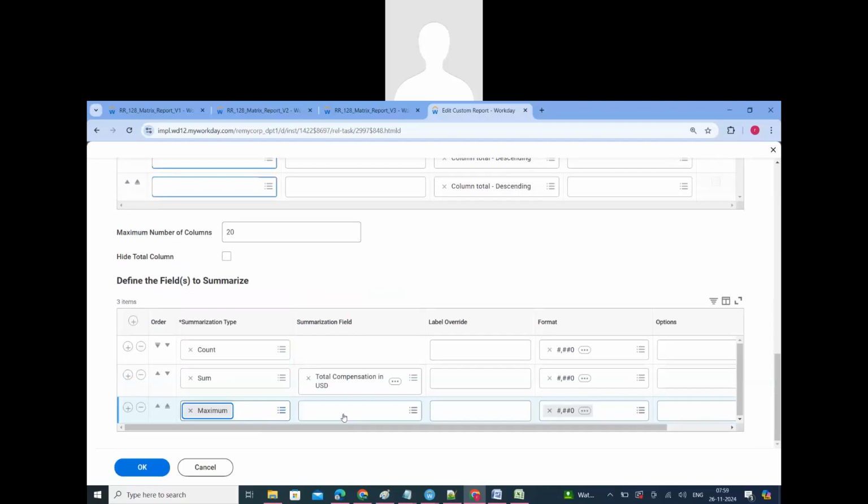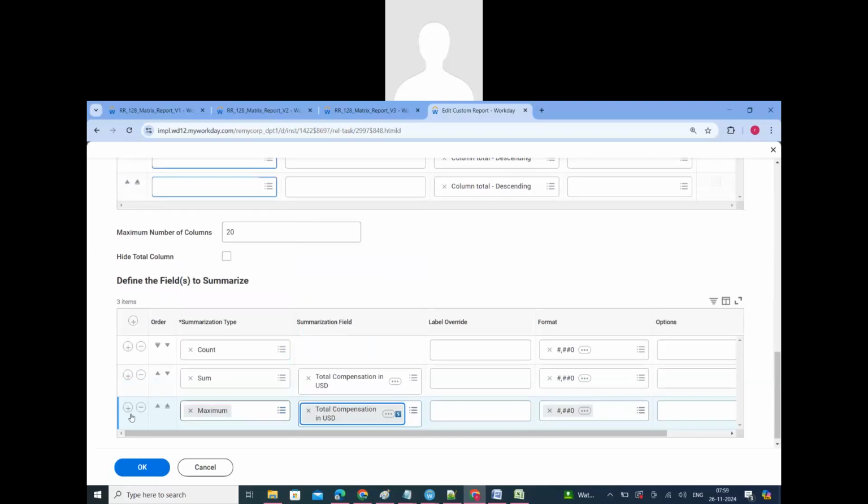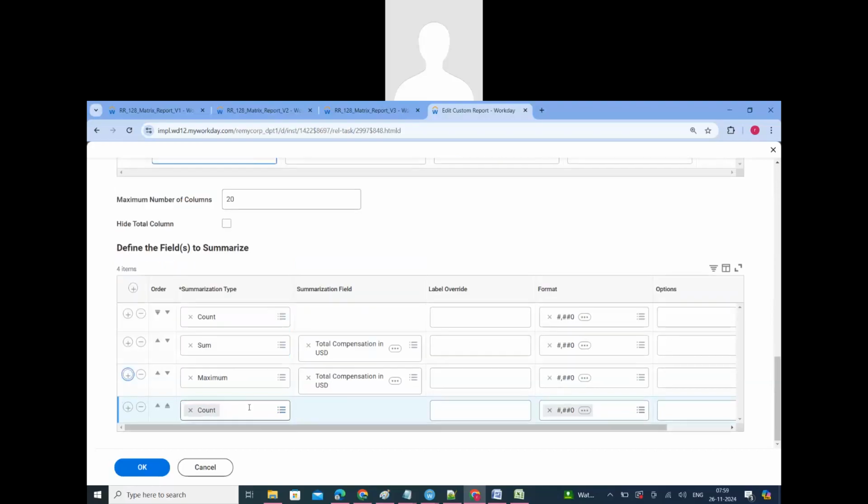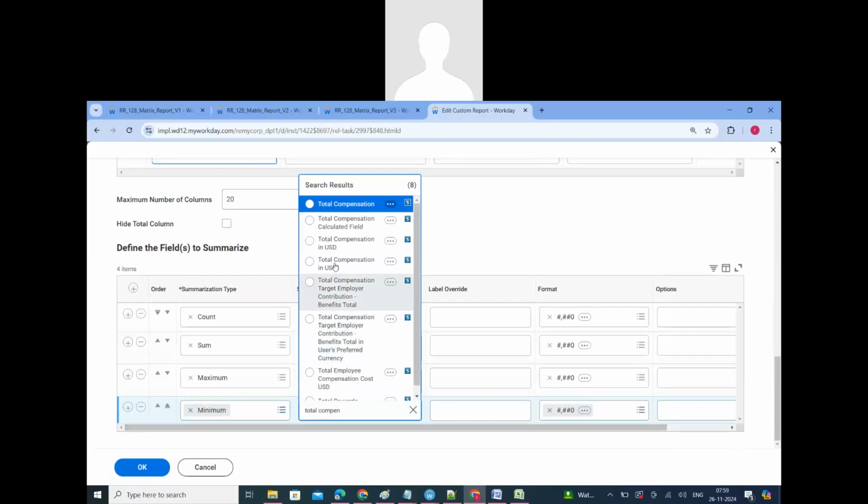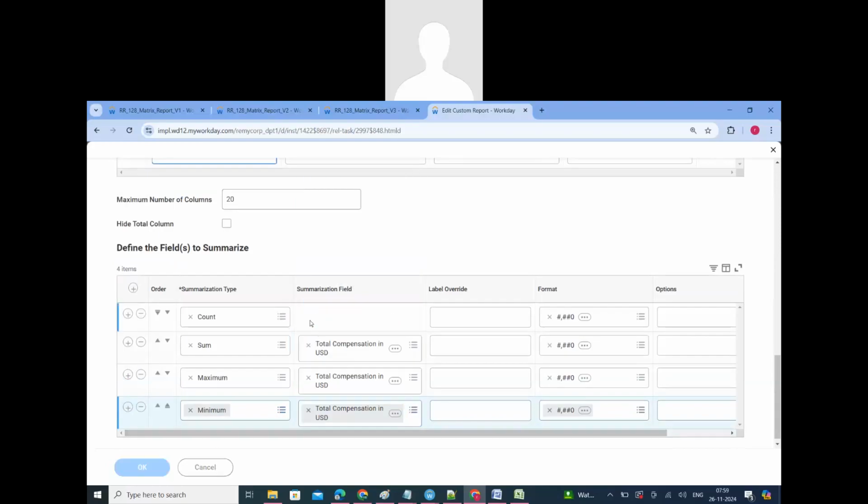Maximum of maximum salary, correct or not? And then minimum salary, right? That's what they are looking for.